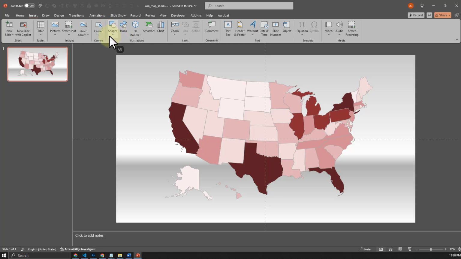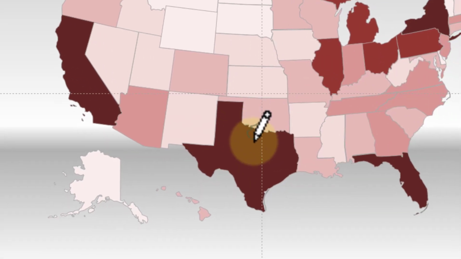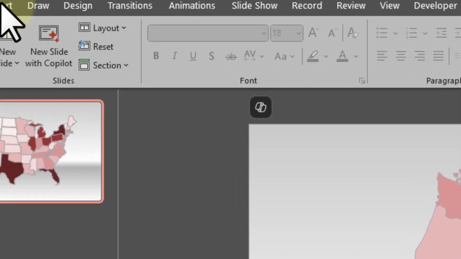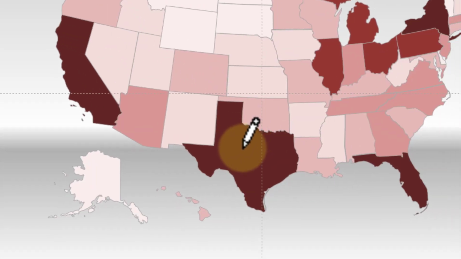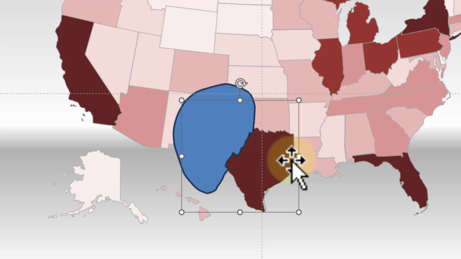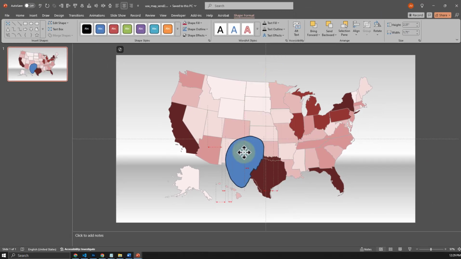Or you can go to insert, shapes, and use the freeform tool, which is this little squiggly line right here, and you can just make a crazy line if you want, and then connect it at the end, something like that. Let me try that again. I kind of messed that up. Squiggly line, and then you try to hit the end, and you can see that it connected. And then I would use that as my shape to cut out that part of Texas.